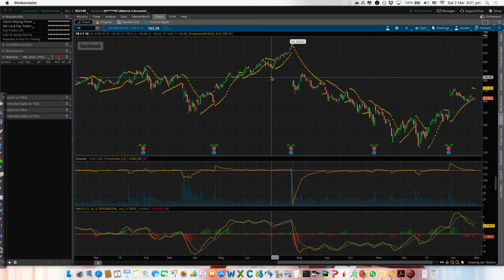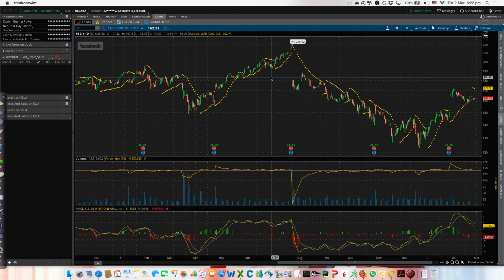Now, in this video, I don't want to give you the details about how these indicators are computed because, in my opinion, it may be interesting to know, but it's not the main point. The main point is to understand how to use them. So, for more details about the three indicators that I will show you today, I will put the link in the description.